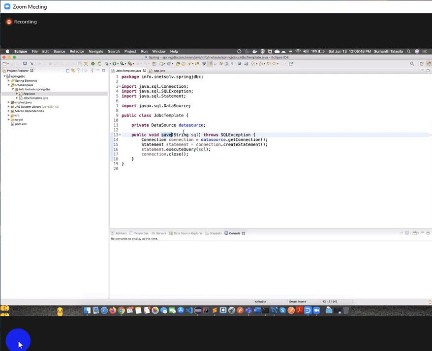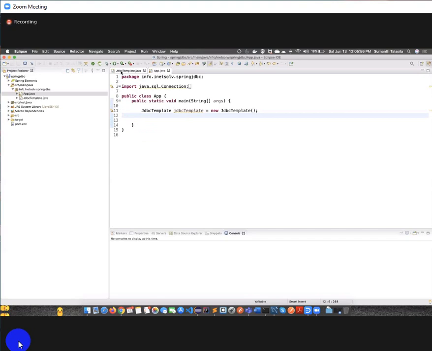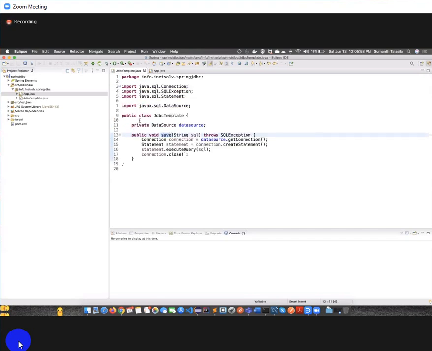Yes, sir. How many instance variables do we have? One. What is the instance variable? DataSource. What will happen when the JDBC template object is created? It allocates the memory to the data source. But the data source is a variable. Is any value available in that or no value?